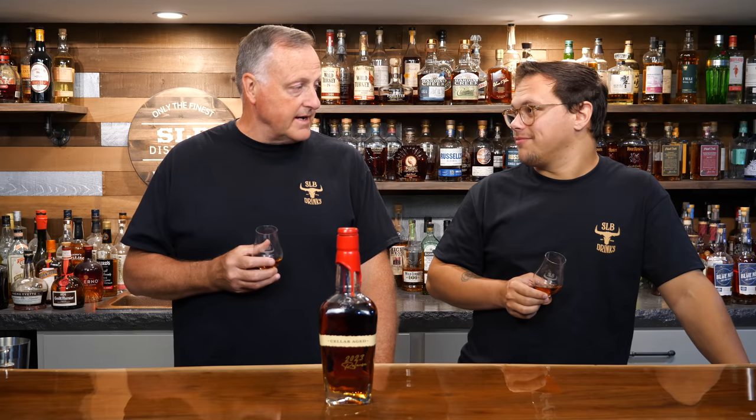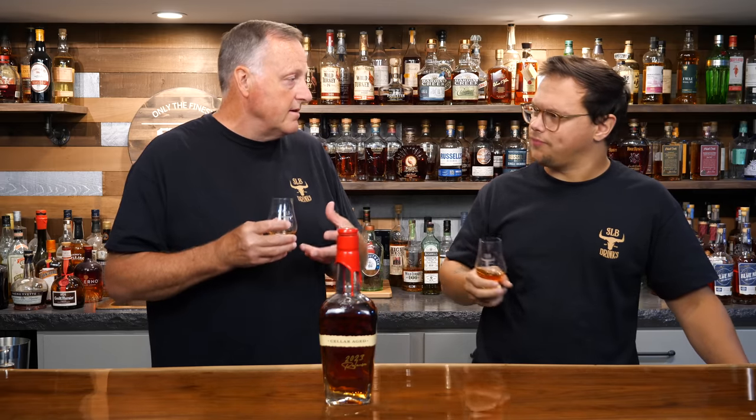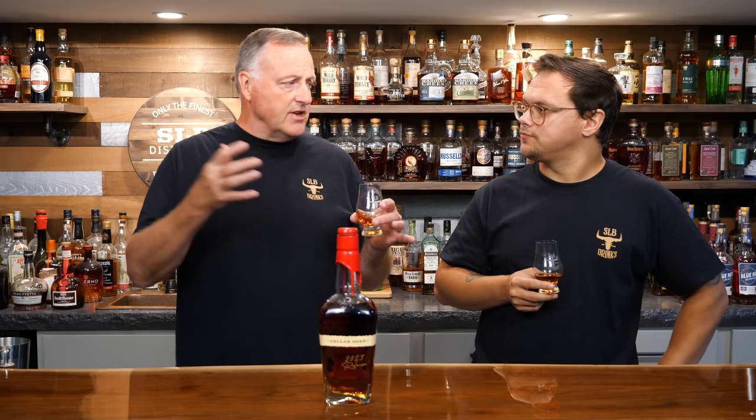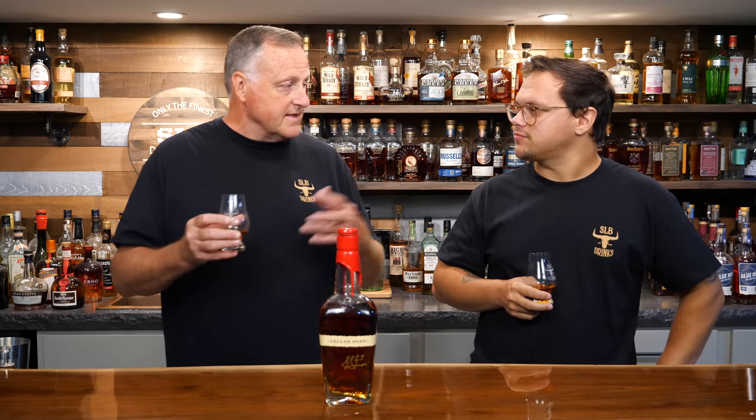You stick your schnoz in there. This is one you just want to live in. It's just dynamite. It's so reminiscent to me, Trenton, of when you walk into the Rick houses. From a lot of you folks that have visited distilleries, you have that wonderful smell, the aromas and the angel share and things that are happening in those Rick houses. To me, this is almost a duplicate of that. It's like you're sitting in one. When I visit distilleries, that never gets old, walking in a Rick house. If my house could smell like that, I could live in that.